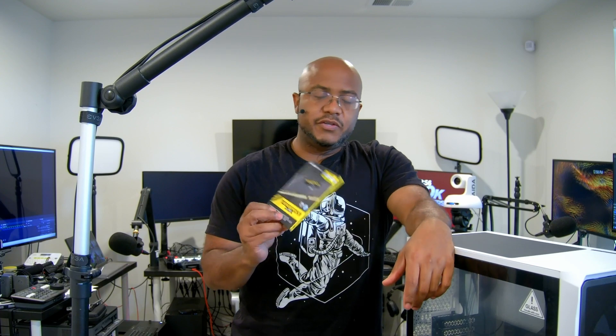We are using the Vengeance LPX 3600MHz 16GB memory module set — two sticks of 8GB. I don't do anything less than 16GB, and honestly the price and performance have actually improved. What I used to pay $32 for you can now get for $16, so that's a great option. Maybe I need to add an upgrade memory option on the website, but anyway we've got that.